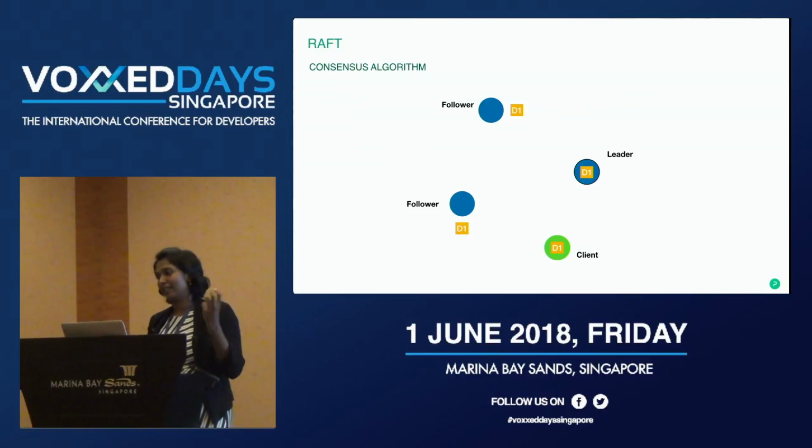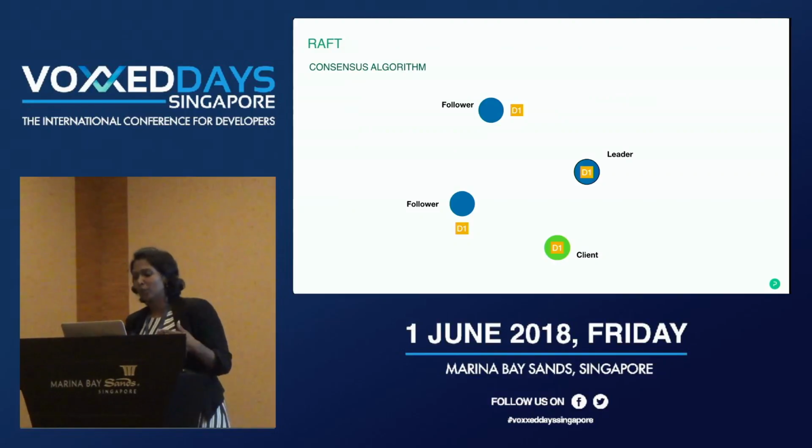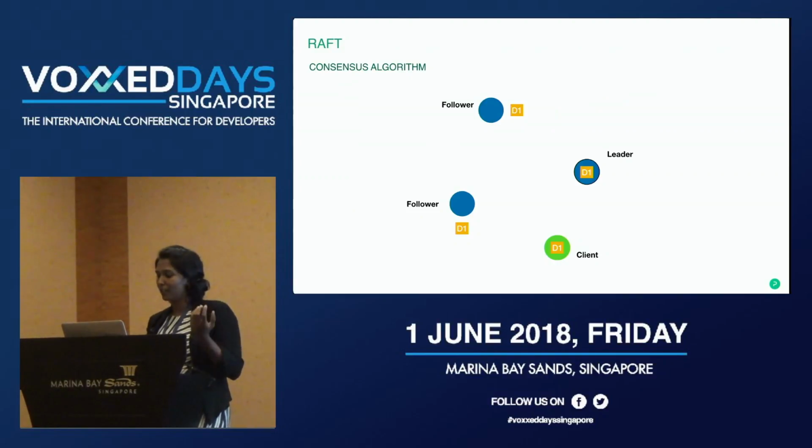So when it gets enough acknowledgement from the followers, the leader will first write the data into its own ledger and then will ask the followers to do the same. So now the system is in a consistent state. Look, everyone knows about the data and the cluster is in a happy state.